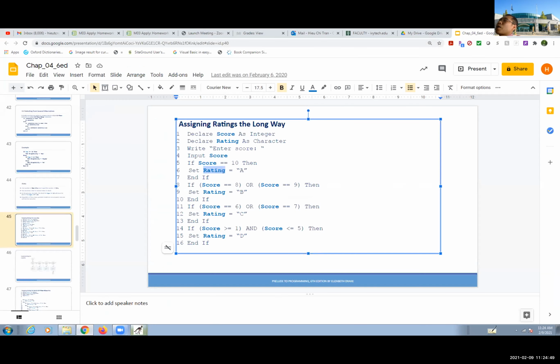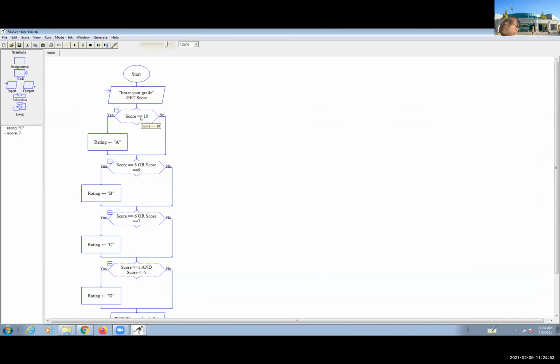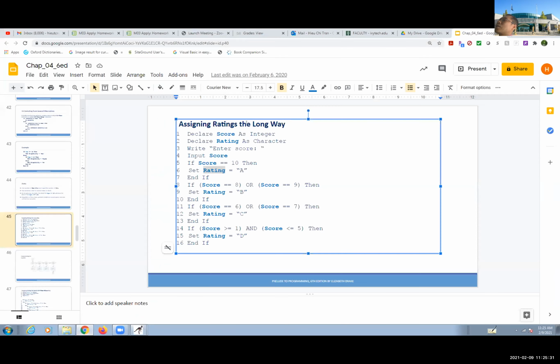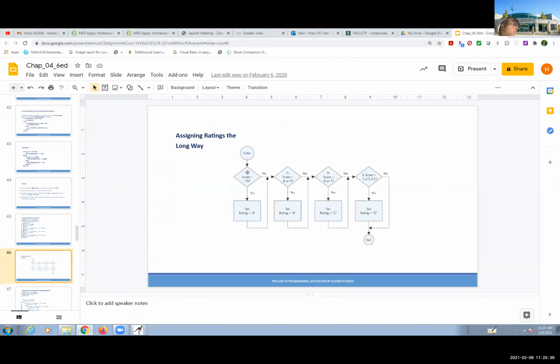If you look at this one, it's the long way here. So why is it the long way? When we enter the number 10, it does this one, and then it still has to check all of the later conditions, whatever they are. That's why it goes the long way. If you have a complicated program, it will slow down the process. When I enter a score of 10, it writes A here, and I would expect it to exit the program instead of checking the condition again and again. It will slow down the program. So the long way normally slows down the process. If you look at the flowchart, you have checked the condition here again, and here. It is a long, long way of checking conditions. It will slow down the process.